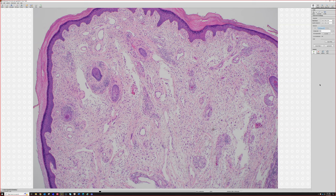So if you see a spindle cell lesion on the nose, the answer, unless it's floridly obviously malignant, in which case it's probably an AFX pleomorphic dermal sarcoma spectrum or spindle squamous, spindle melanoma. But if it's not obviously malignant, the next top 10 things in your differential for a spindle cell lesion that looks probably benign on the nose of an adult should be angiofibroma, angiofibroma, angiofibroma, because there are lots of different variations of them and they can look really weird.